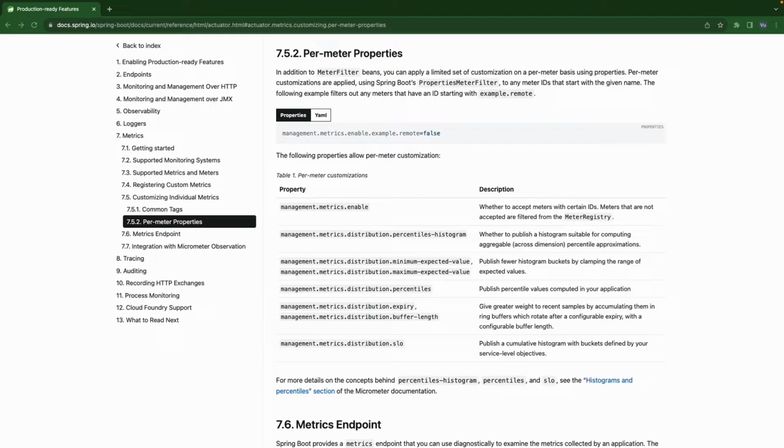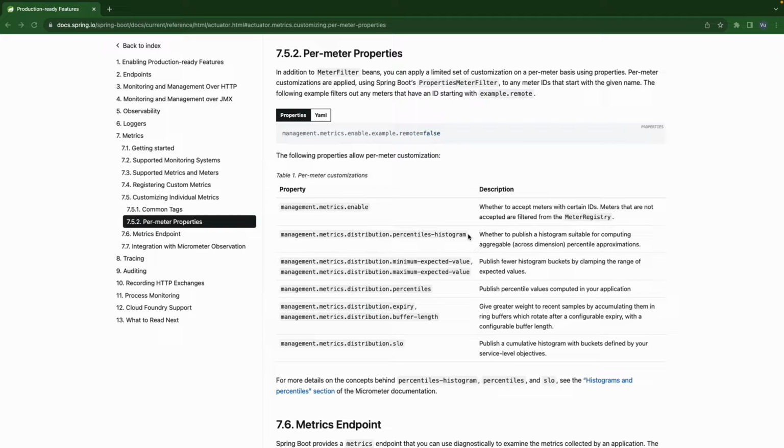Another example can be SLO, service level objective. You might want to set an SLO like 90% of requests below 1 second, and alert if it exceeds the threshold. So, in order to do both of these, you need percentile distributions. Luckily, in addition to the basics of count, total, and max, as we saw in the last video, Timer also contains a set of optional distribution statistics that include histograms, SLOs, and pre-computed percentiles, or you could say client-side percentiles. So we can use the distribution statistics to calculate the percentile distributions.